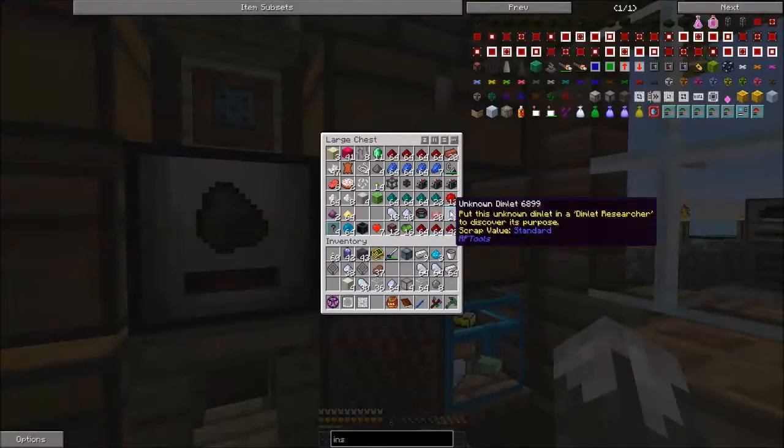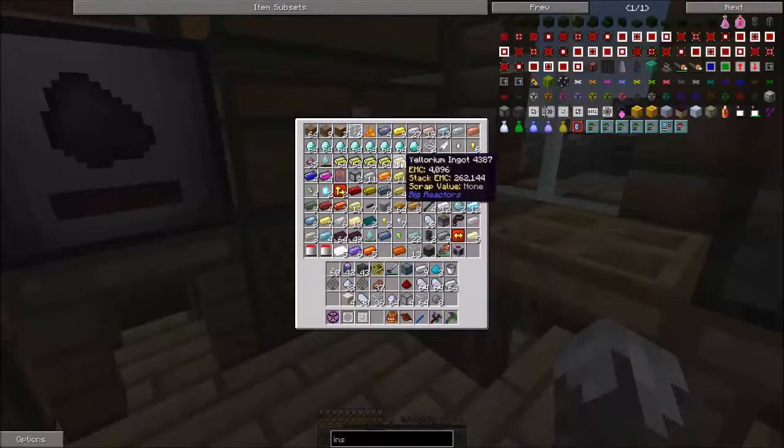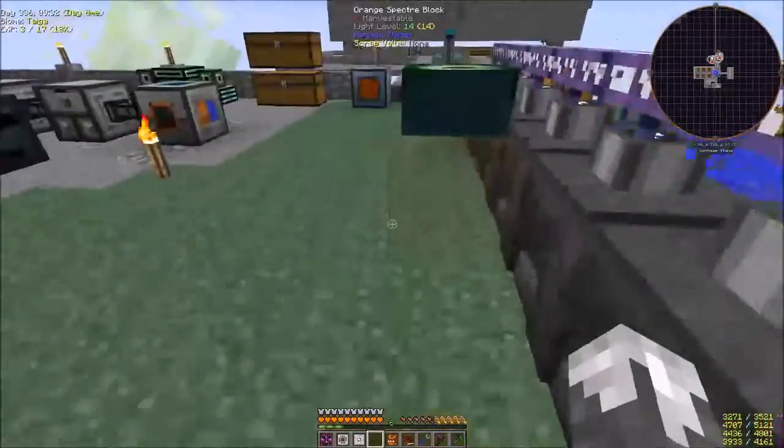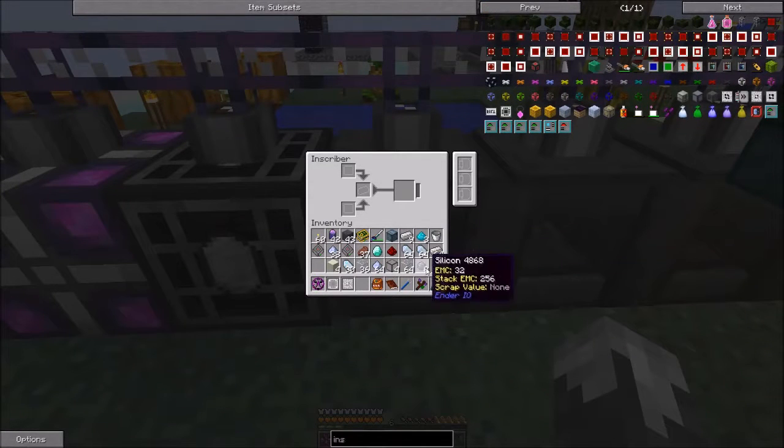We need a piece of redstone. And we are going to need a diamond. As you can see, our diamonds have filled up quite nicely. I'm done worrying about diamonds for the moment. So let us put our logic processor in here. Let us put our quartz in here. And that gives us that one.